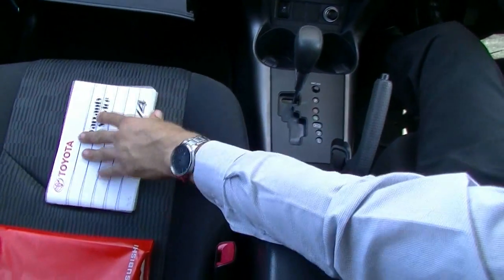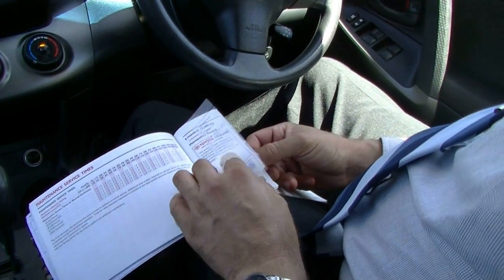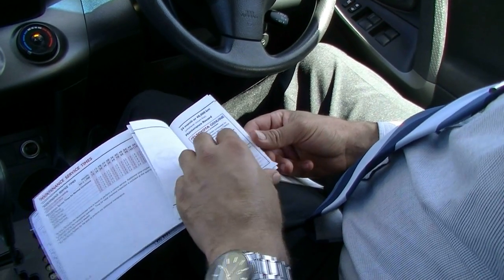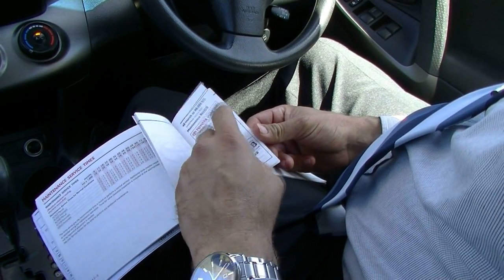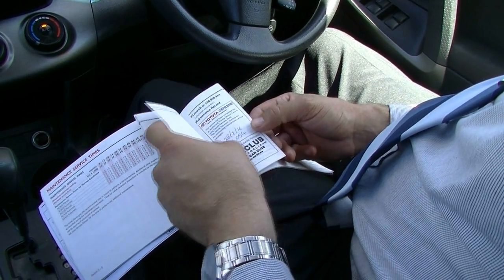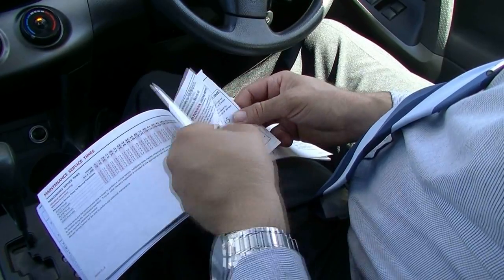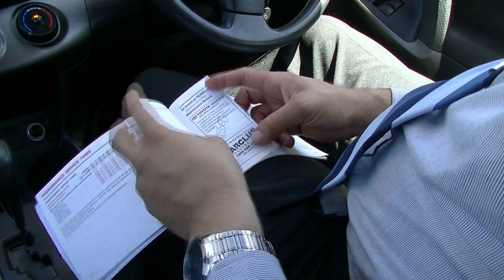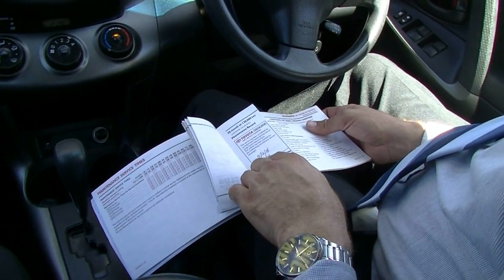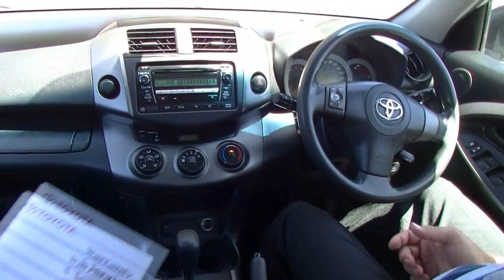Service history, the one thing I always like to look at is to see how the car has been serviced. Now we can just go through here. You can see that it is a good service history on this vehicle. So it has been done right up until there was, I think, 2 missed that I had a look at. So we've got here 1 miss there, which is the 110, and there was one probably back before that, the 90. Okay, so you have had the 2 services that have been missed, but we've actually just done one at 130. All right, so good service history, not exceptional, but it has got a good service history.